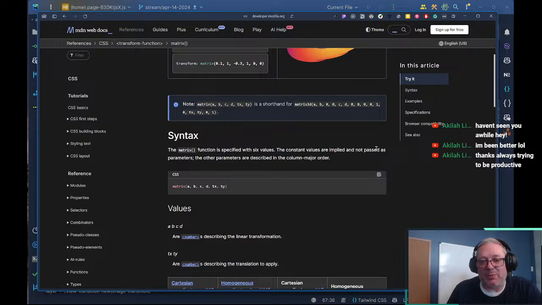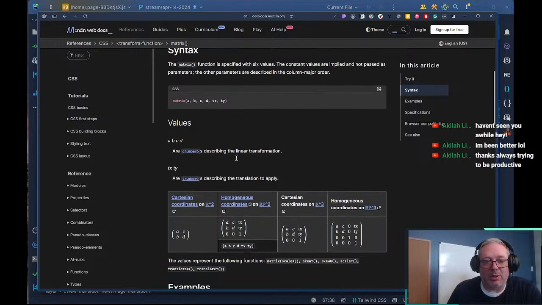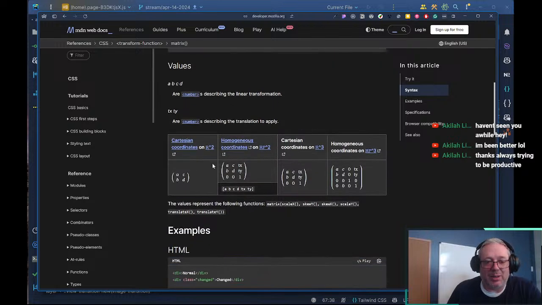The constant values are implied and not passed as parameters. The other parameters are described in column major order. So A, B, C, D, and then TX and TY. Cartesian coordinates. Scale X, skew Y, skew X, scale Y, translate X.